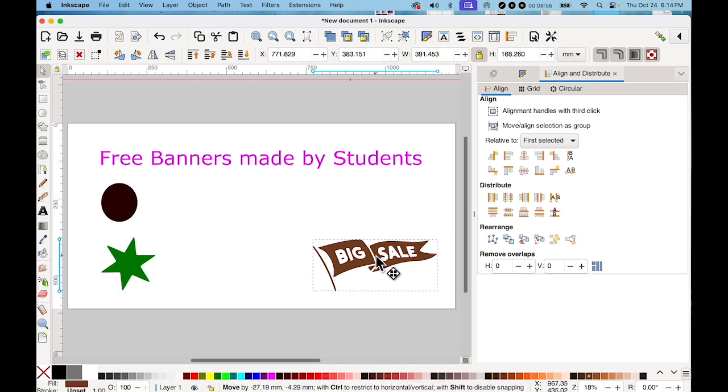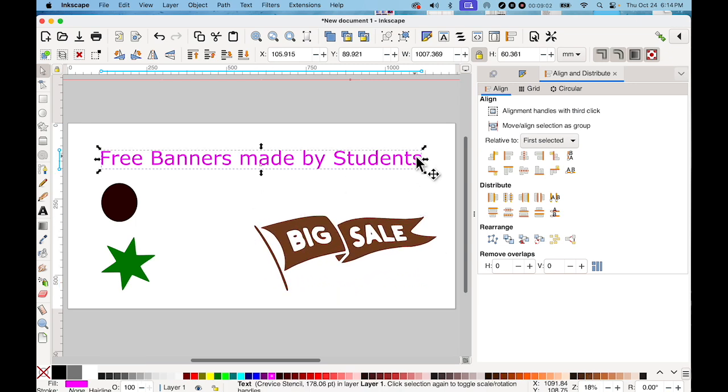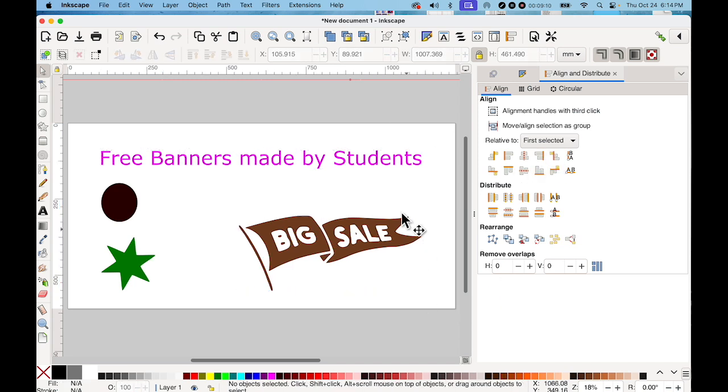I think I'll just make this look great, you know, size-wise. And then I selected that first and the image second. I will right justify that. So now I know that these elements are lined up on the left and the right. And we want to make sure that all of our designs and our elements are arranged artfully and aligned thoughtfully.